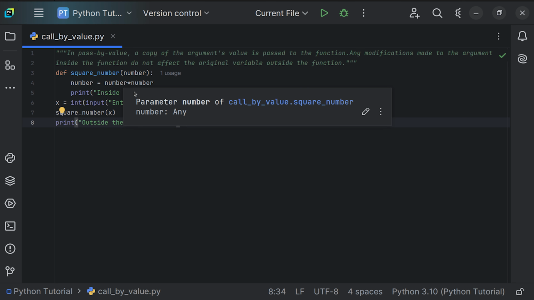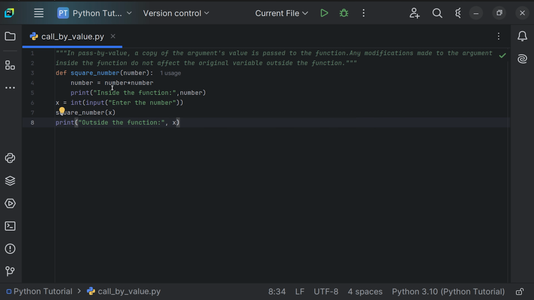So we call the square_number function passing x as an argument. Inside the function, a new variable number is created, and a copy of the value of x, which is 5, is assigned to it. And the modification will be 25, which means that the number variable is modified within the function, but this change only affects the copy, not the original value. So that is the case of call by value.